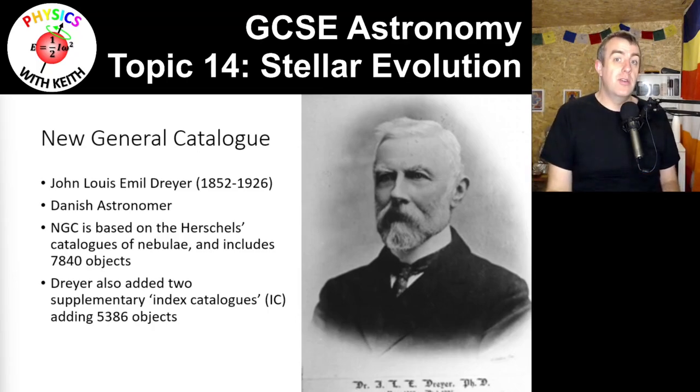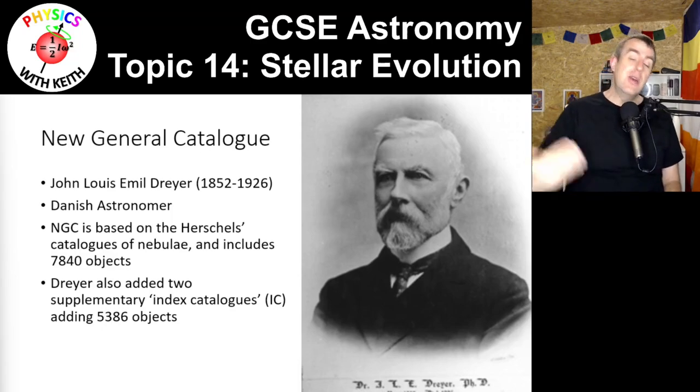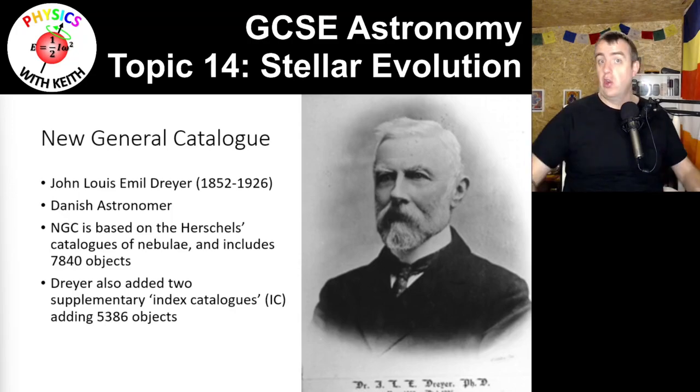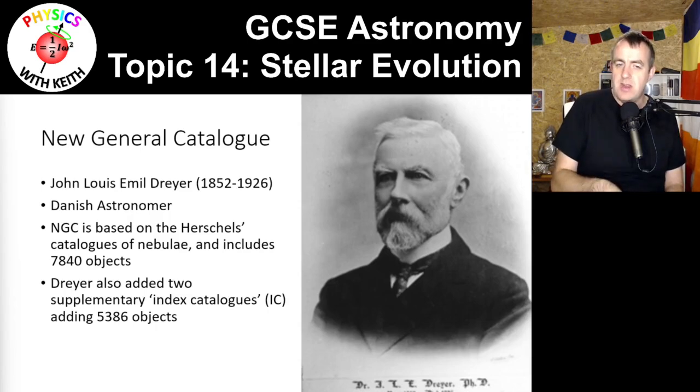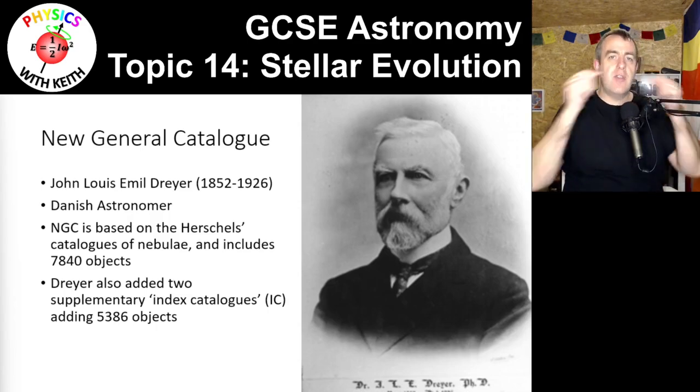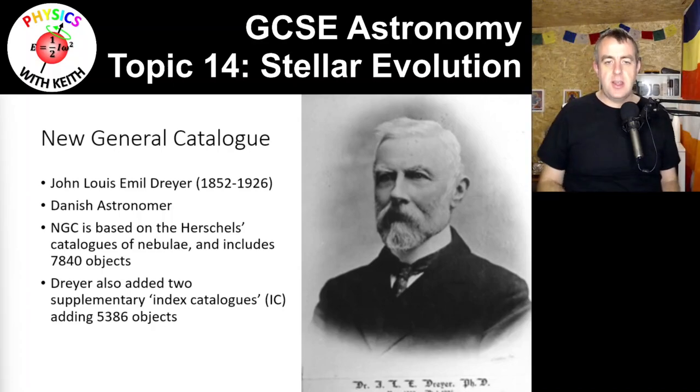Now, nowadays, what we do, of course, is we Google it. Other search engines are available. We would look up online catalogues, or you've got some great software by companies like Celestron where you can just look up full catalogues of different bodies. And you can look up bodies based on their right ascension and their declination. And we've talked about what right ascension and declination are in previous videos. It's a way of addressing a location within the sky.